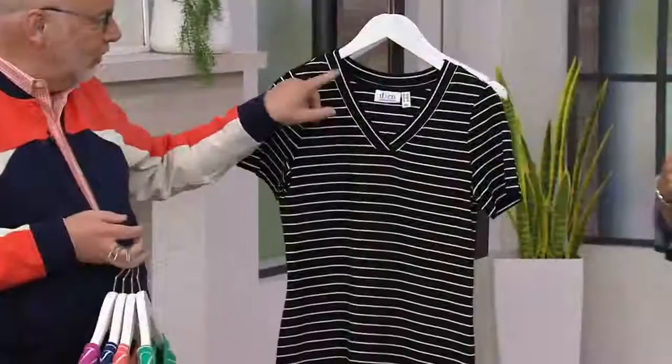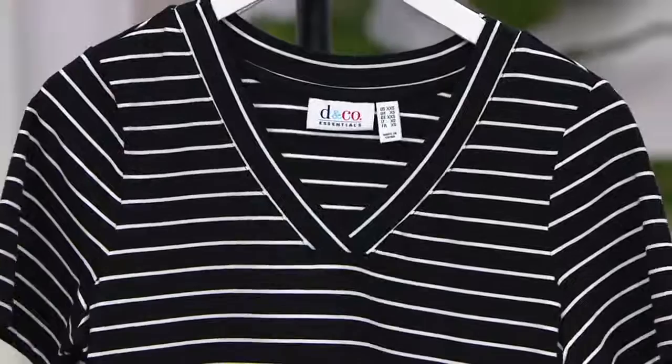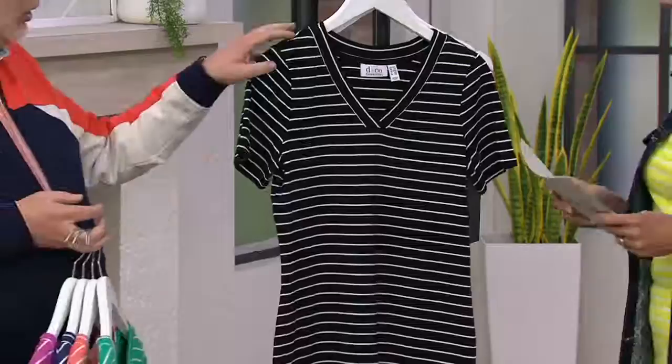I love this neckline — the fact that we gave you two stripes in the neckline is very flattering. This is a classic length sleeve. The top is a little longer — 26 and a half to 32 and a half inches. So it's slightly shorter than a tunic but longer than a regular length top. You get great coverage if that's what you want.